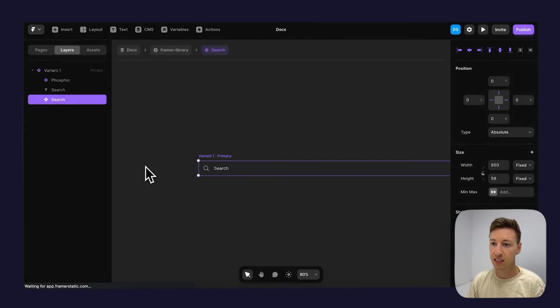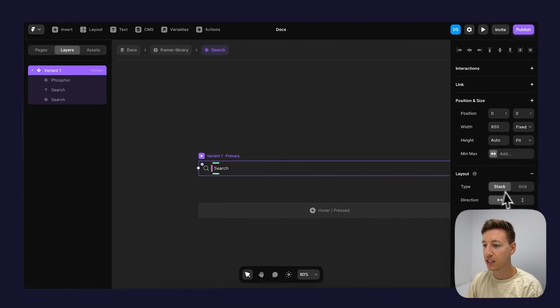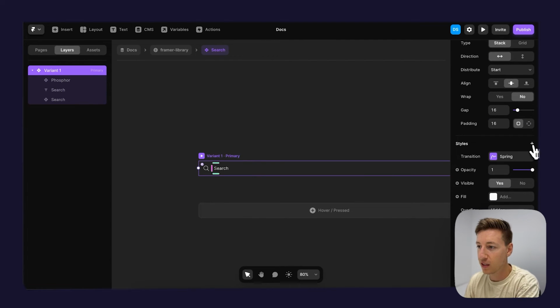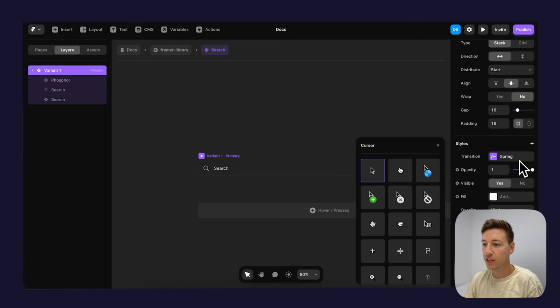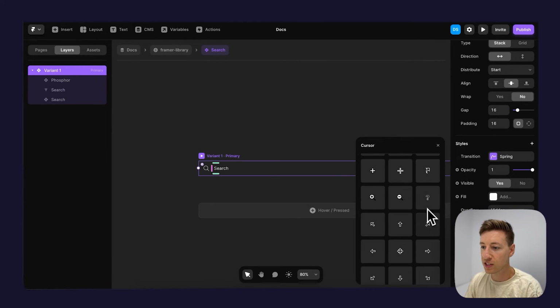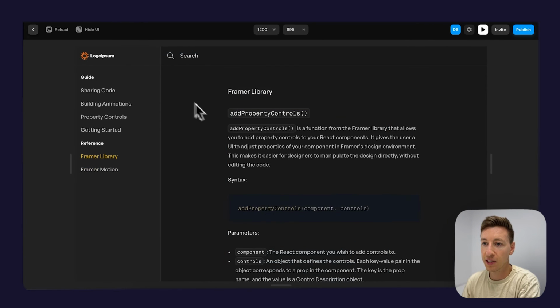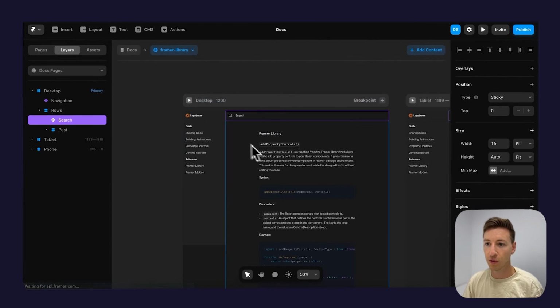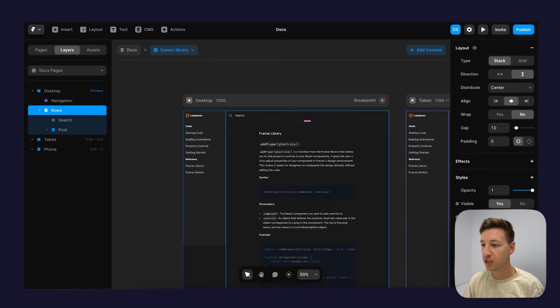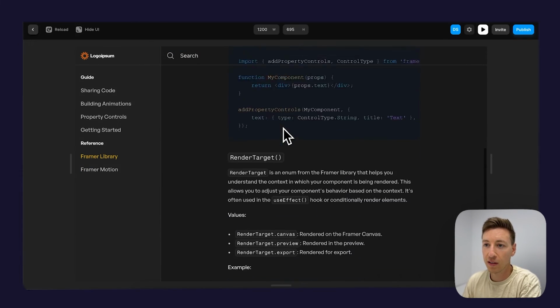Let's go ahead and click play real quick, and you'll see as we click on this, our search actually begins. I'm gonna add one more quick customization in here, which is just a nice little UX thing. If we go to the cursor, you can change your cursor to be a highlight. I'm gonna set this to be sticky as well up here at the top so that everything will scroll behind it. I just need to make sure that my container has overflow set to visible. Otherwise, this will not work.